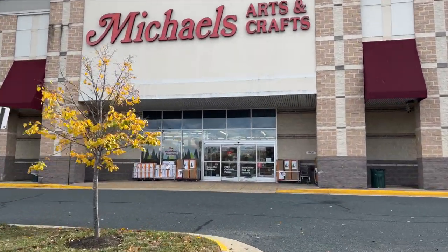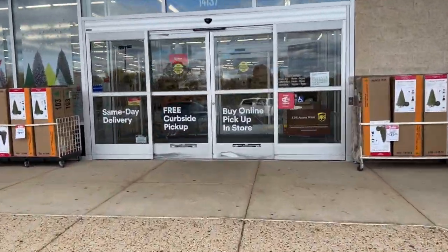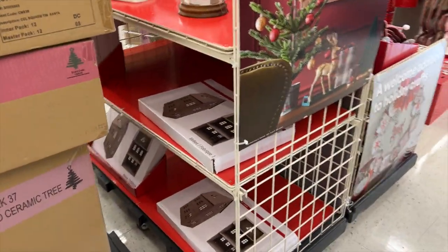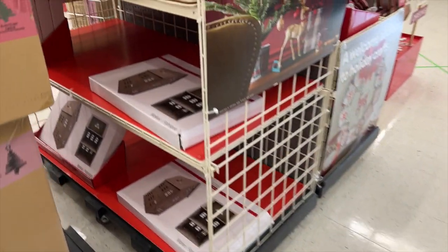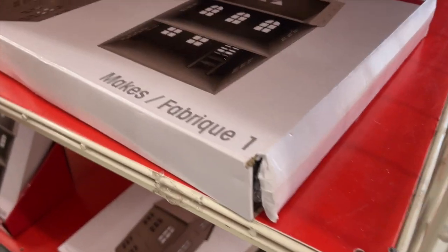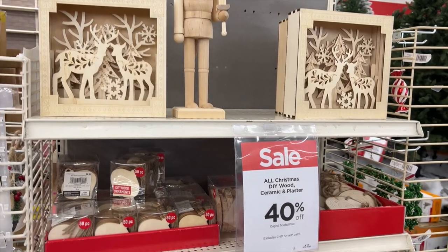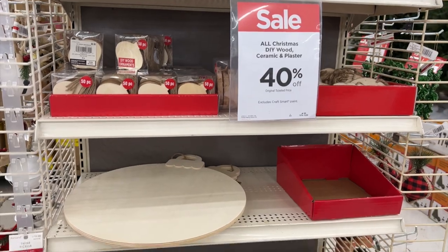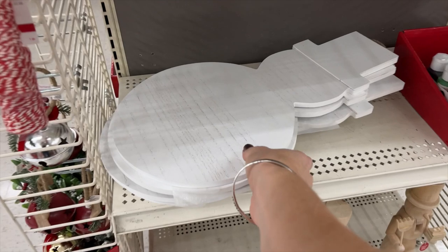I had slightly more success at Michael's — a few more holiday items pulled out. I feel like some of the craft stores are putting such an emphasis on holiday decor that we're missing out on some of the holiday crafting. Something I did spot that I really liked was this gingerbread house — it's Recollections and it's made from MDF. You put it together yourself and I thought it was super cool looking. They had a laser cut wood section with ornaments and some larger pieces you could paint as door decorations or larger home decorations.